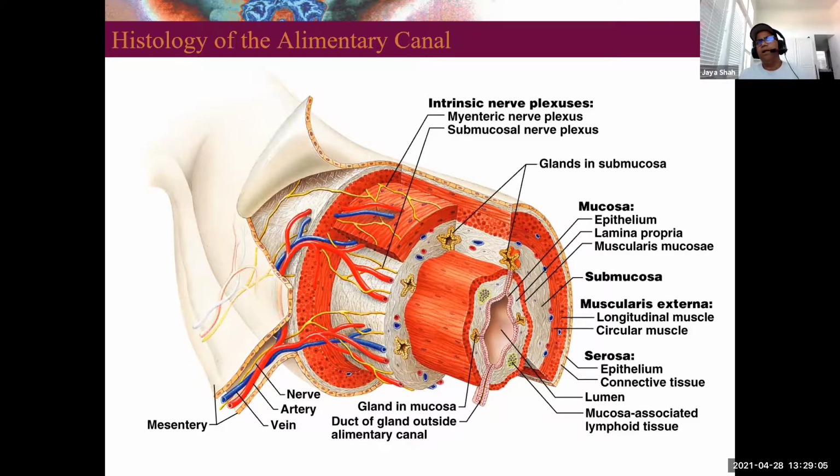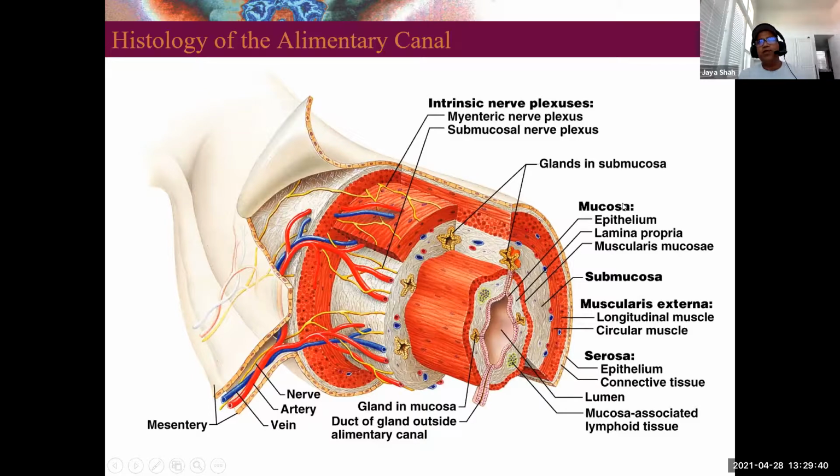There will be slight differences, but the general plan will be the same. Like when you make buildings, they all have a similar plan, but you can put extra structures inside; they all have the same architect, and the basic structures are the same. Okay. So the alimentary canal has 4 tunics, 4 layers. The innermost layer is called the mucosa.